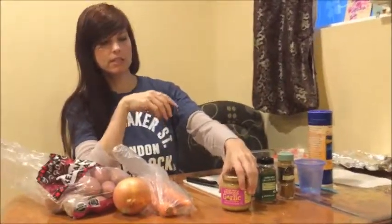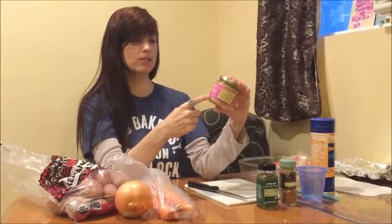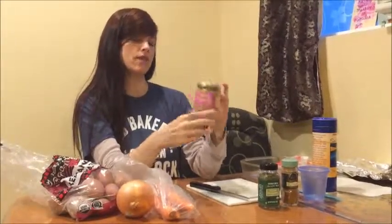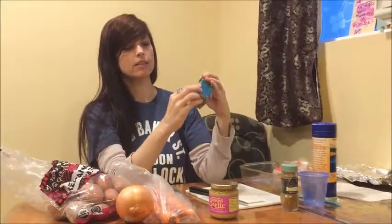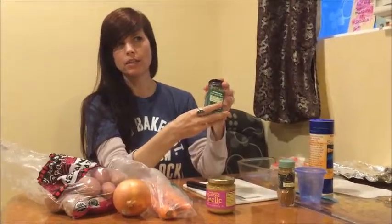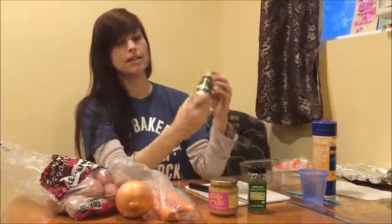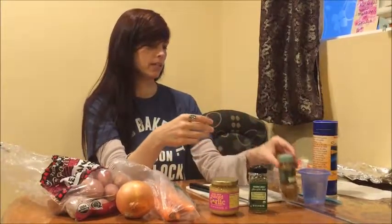And then you're going to need, we used to use Trader Joe's crushed garlic paste, but they didn't have it, so I'm trying this Trader Joe's minced garlic. We'll see how that works. And a lot of oregano, like maybe 2 tablespoons. And a dash of cayenne pepper.